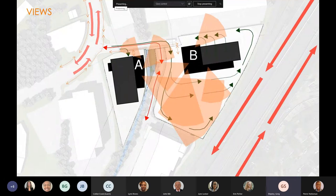One of the critical items, again, is the campus approach for the project. We have the administration building on the west parcel, but they require administration oversight, which is critical to the operations. So they need good views of both the operations area and the bus fleet. The operations area is going to be shown in this building B right now, which is the maintenance building. And they are on the third floor, which has a great view of all the bus fleet to the south end of the site.